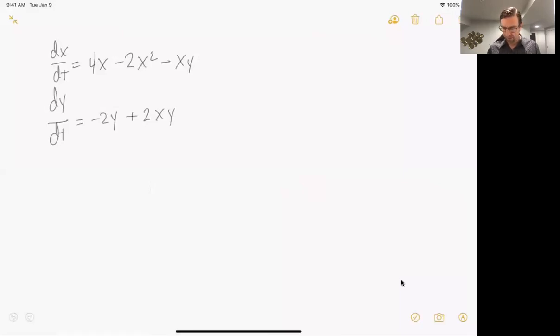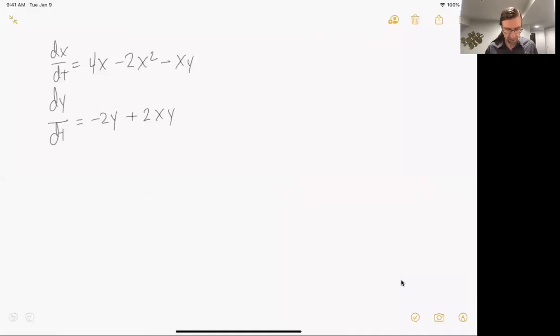So let's just go ahead and analyze this. Our goal is to first find the equilibrium points, like always, but then we're going to add to that this linearization technique near each equilibrium point, and then we're going to try to reconstruct the picture of the entire system across the whole plane, okay?